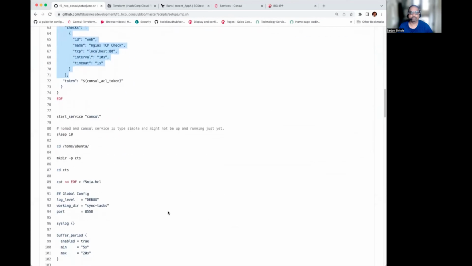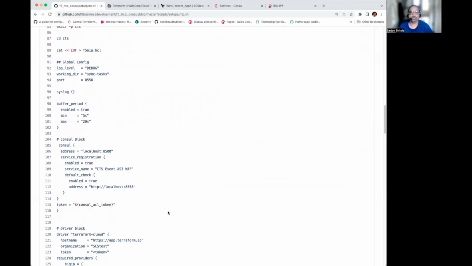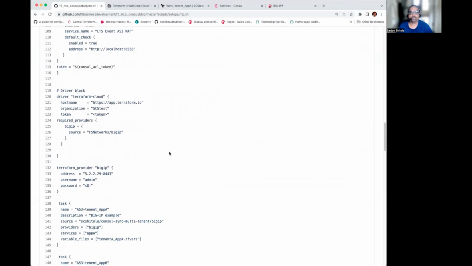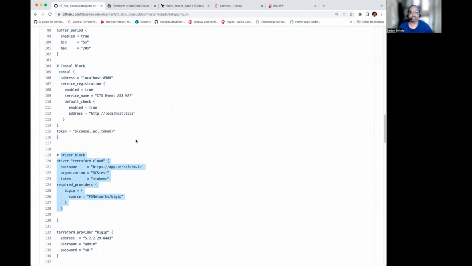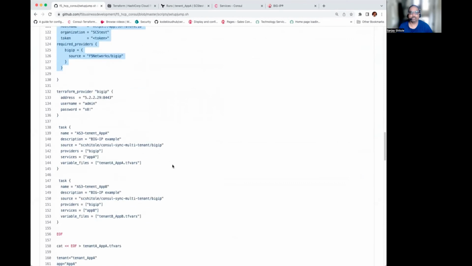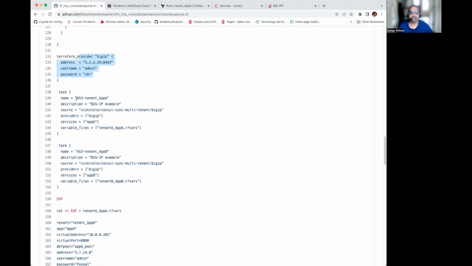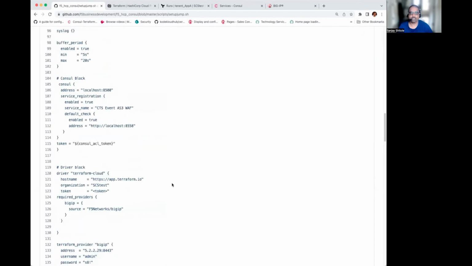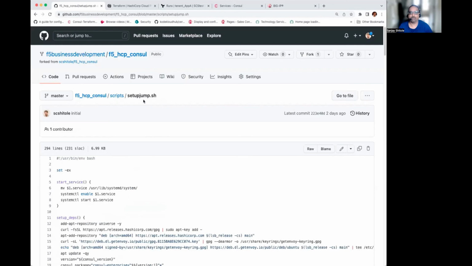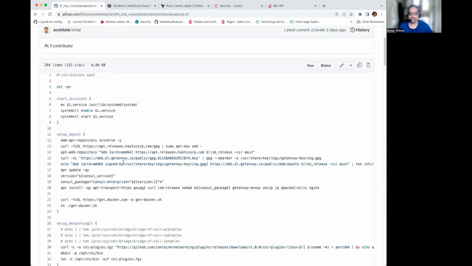And then if you go down below, you can see the definition of the Terraform driver block, as well as the Consul block, the Terraform provider, and the task which are used. Pretty much all this you can create in the startup file or in the setup jump.sh file, and you can define that in the instance itself when you are deploying the instance. That way you don't need to create anything new.